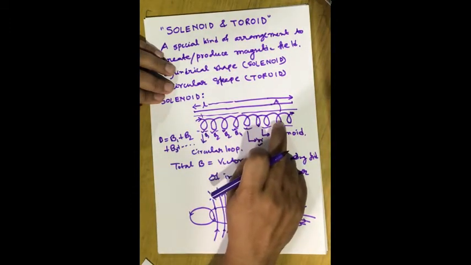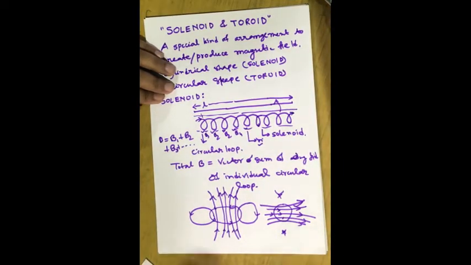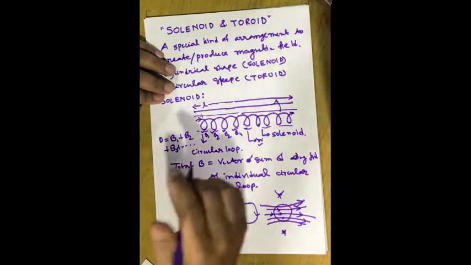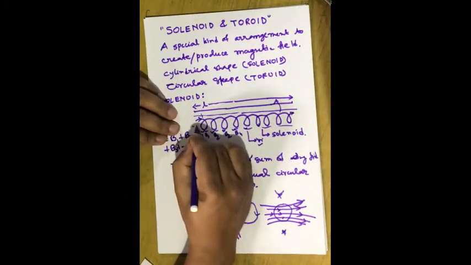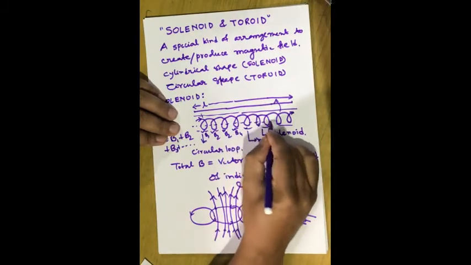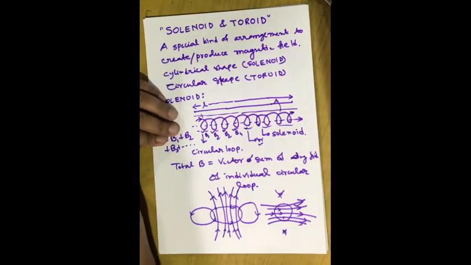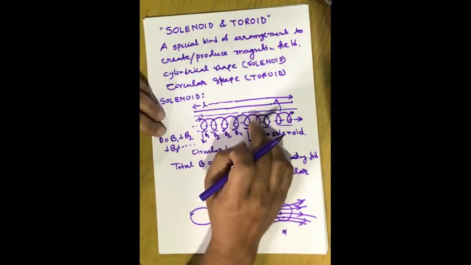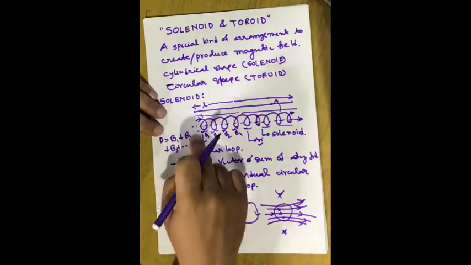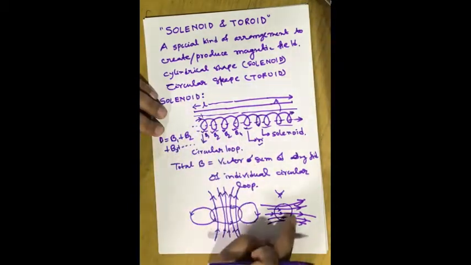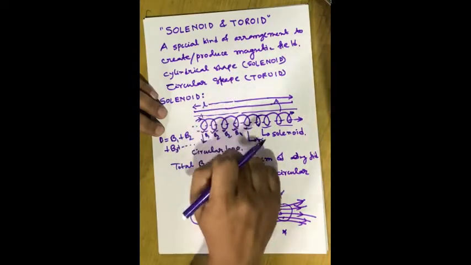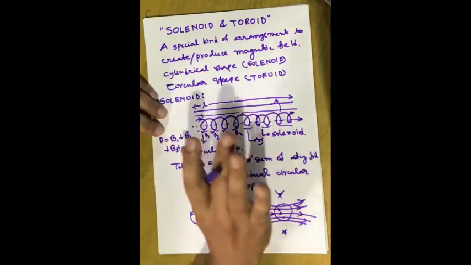For each circular loop, you see each loop has the same radius and the same amount of current will flow through each loop. Therefore the magnitude of the magnetic field produced by each loop will be similar. So the magnetic field due to a solenoid will always be in the axial direction. The magnetic field above or below the solenoid is very negligible in an ideal arrangement, but since it's a helical arrangement, not a perfect circle, there will always be a little bit of magnetic field just below or above the solenoid. For our purpose we can neglect it.